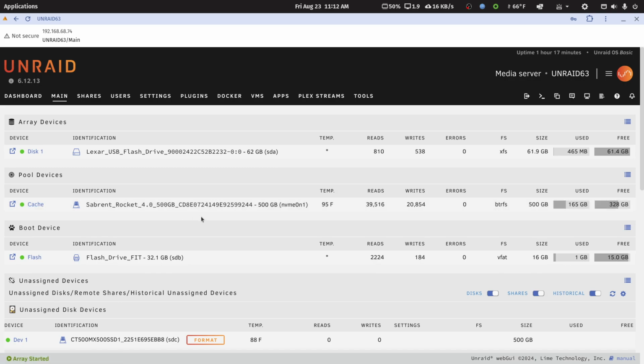Now for anybody else watching, you may notice that I only have a single cache drive right now instead of the cache pool. A couple days ago, the Plex container was acting up, and I decided to update Unraid, and then the Docker subsystem would not start, and it took me about 10 minutes to realize that the older SATA SSD I had failed, and once I removed it from the cache pool, everything started up, my Docker system loaded, and the Plex container loaded.